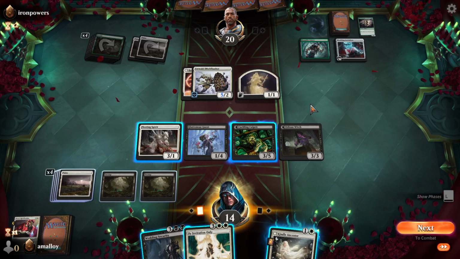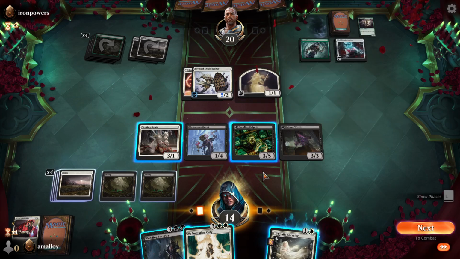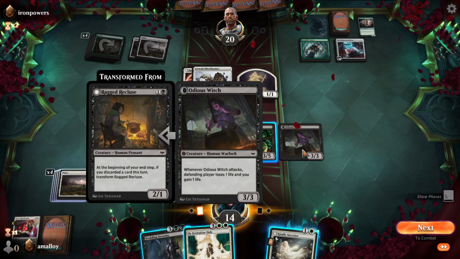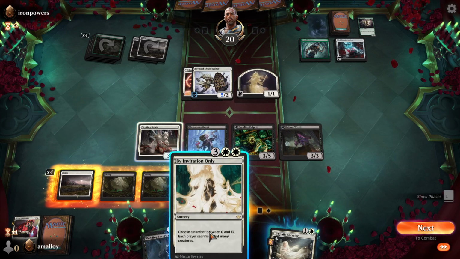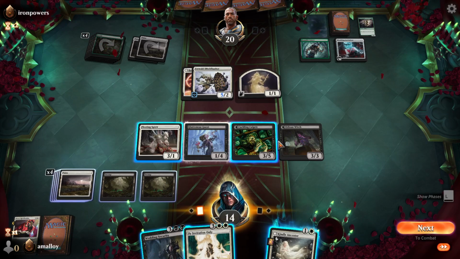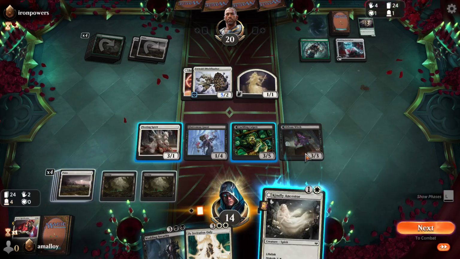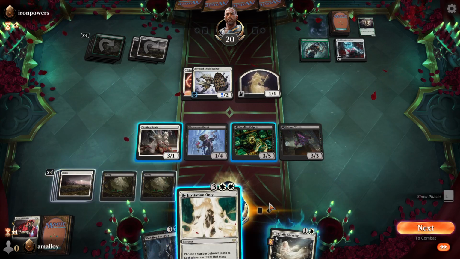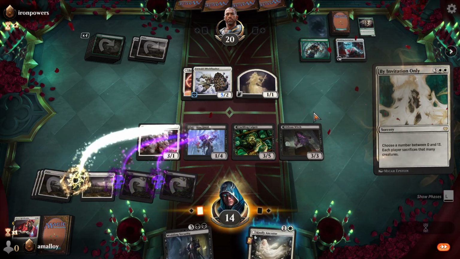So what 2 creatures would I like left? Presumably these 2, right? I want to make them sacrifice 2 creatures. Yeah, and I don't mind losing these 2 too badly. But I can attack with this first. But if I do that, then I can't attack with these 2 so much. Alright, so we play this now. I choose 2.